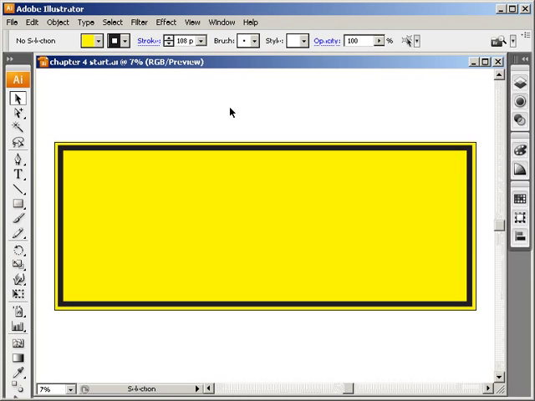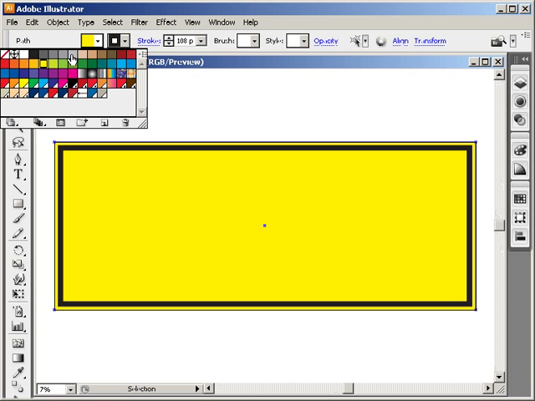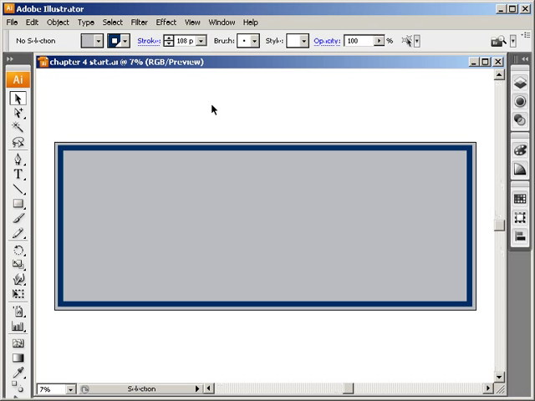Okay, we're going to go down a slightly different path here. To do that, select the path that we just made and change your fill color to this gray right here. Change your stroke color to this dark blue, assuming you have my swatches palette. And now, the next thing I want to do is to lighten up this gray.